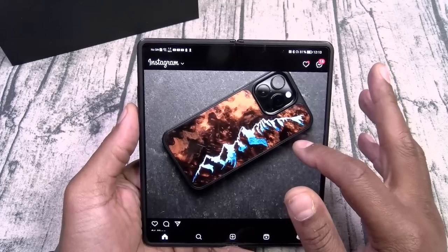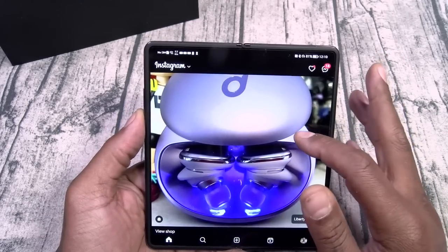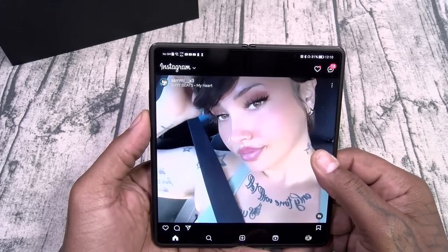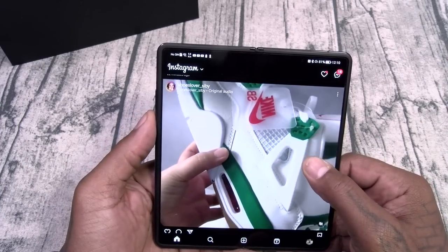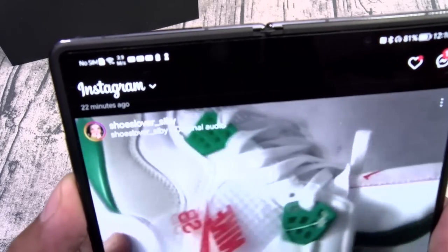I'm doing the Carved cases in a minute. Okay, let's see. Soundcore, what they got? Liberty Pro 3. I kind of get a couple of dollars off that. I respect them. All right, Sammy. Now you see, like, certain pages, you get the whole picture. It all depends on the person that's posting. I'm copping these immediately.